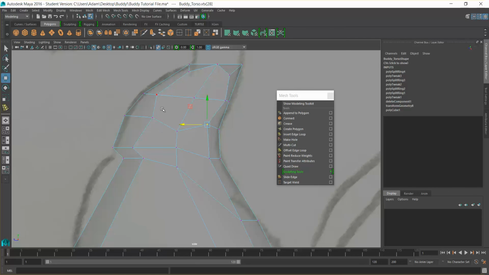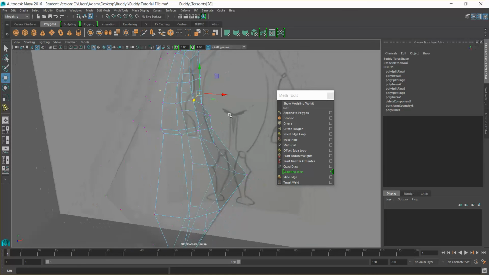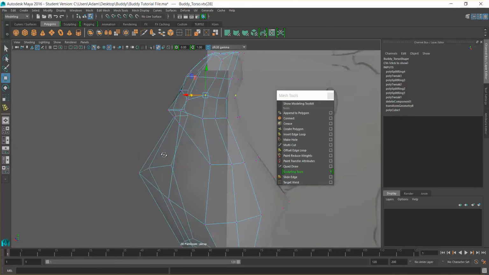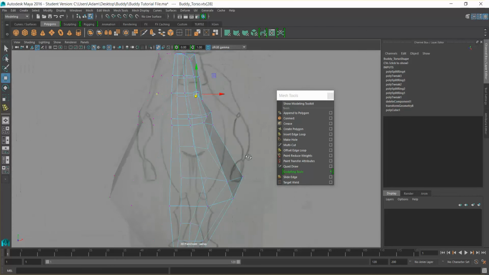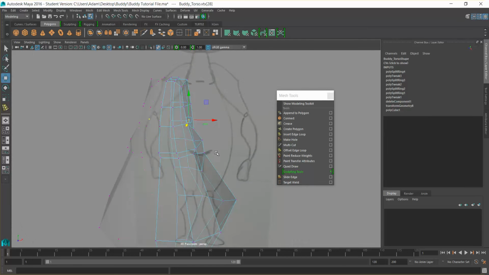Okay, now with that done, we are going to borrow from another modelling technique, which we'll go into more detail on in the next lesson, and that is extrusion modelling.